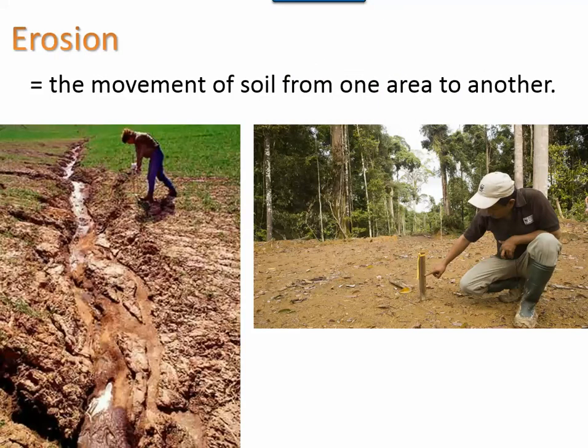And what we see in here is, number one, we see a little gully where water flows through quickly, and that can cause fast erosion. And we see here an evidence of where this soil level used to be, and then that soil level has dropped as it's been eroded away.